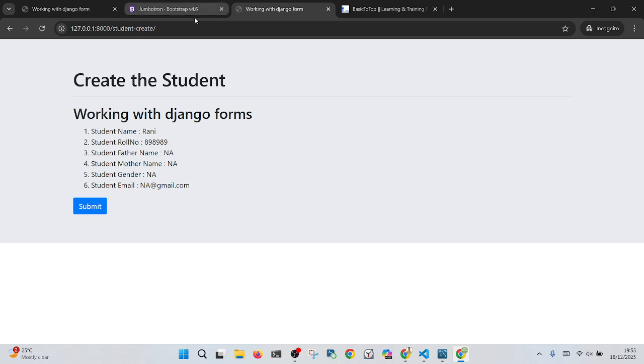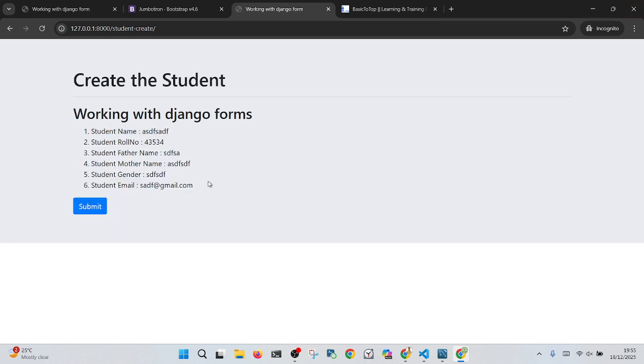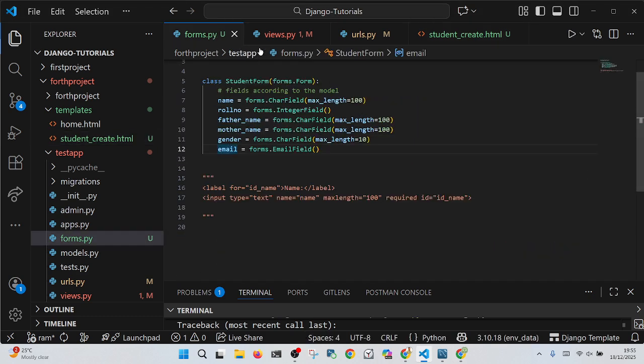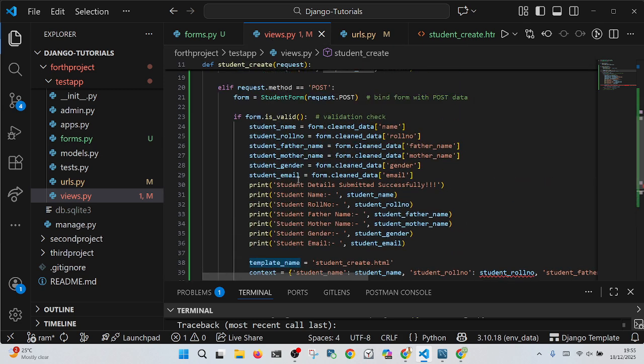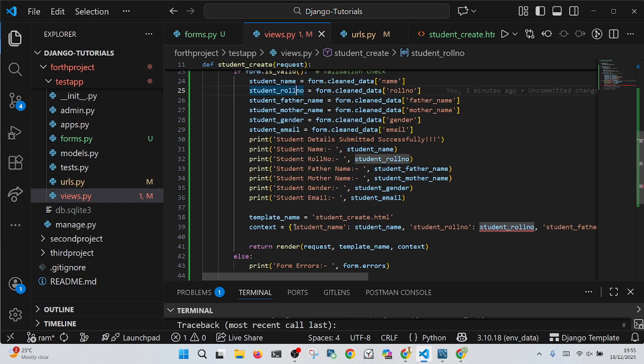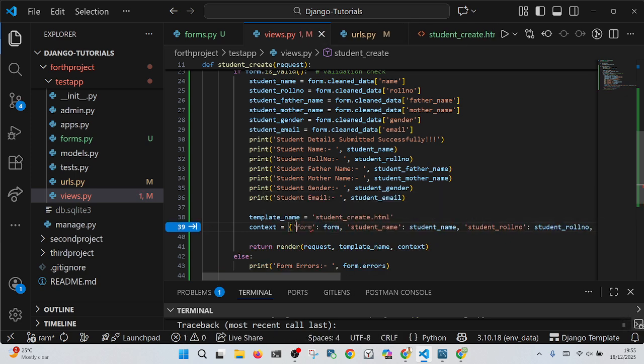Don't get confused, guys. I am not saving data anywhere, I am just passing data here. Something I am passing from here, then just displaying it here, like gmail.com. Can you see? Then the forms are hiding, guys. That means I can pass this same forms object here also. Just commit here and pass the forms object also to the backend from the front end, from front end to the backend.